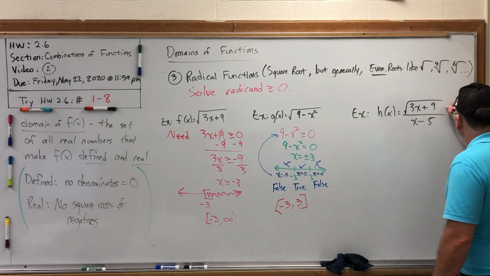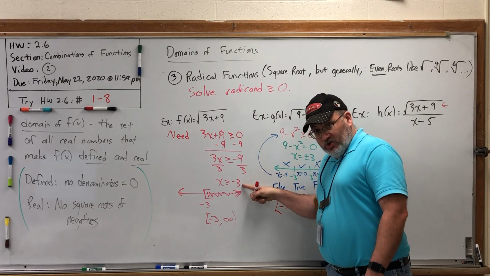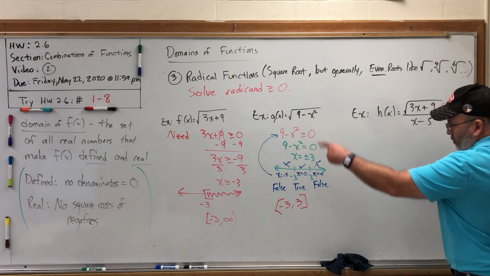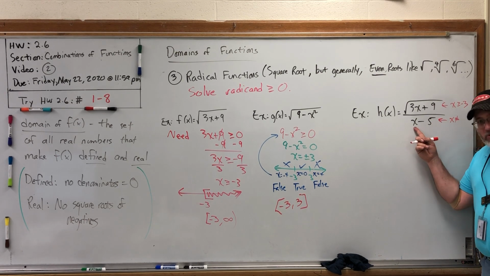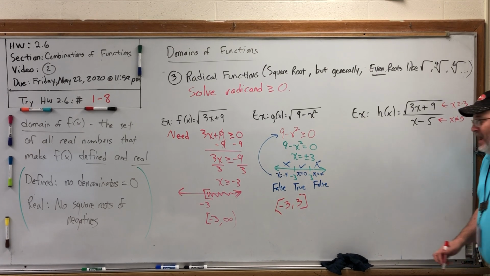For example, we already know, based on what we did back here, that we need x is greater than or equal to -3. So I'm not going to resolve that, just look over there. But what do we know based on this denominator? Since we don't want it to equal 0, what can we not substitute for x? We can't let it. I just gave it away. What can we not substitute for x? 5. So we have two conditions that we need to satisfy. We need everything greater than or equal to -3, but not 5.